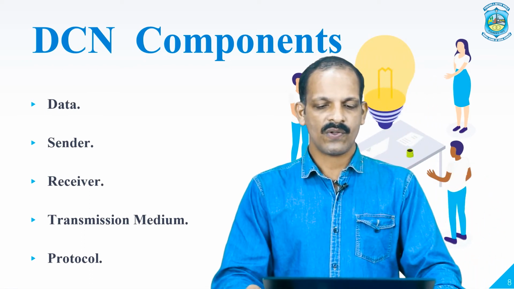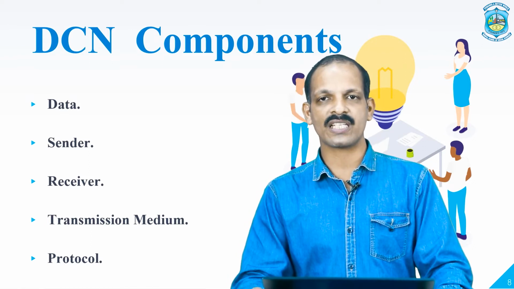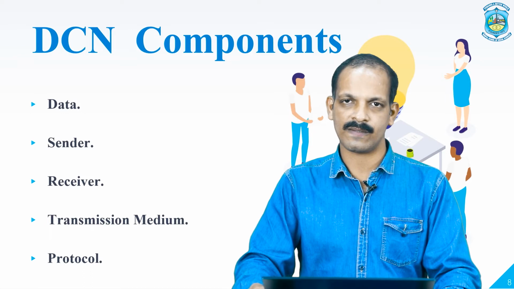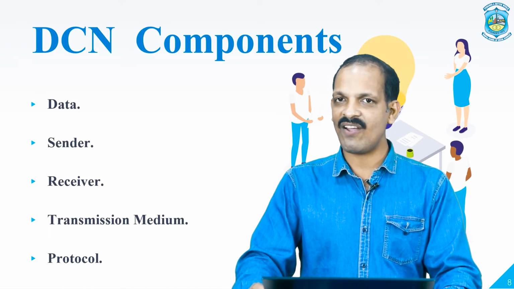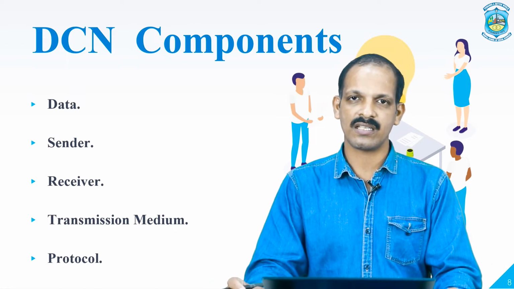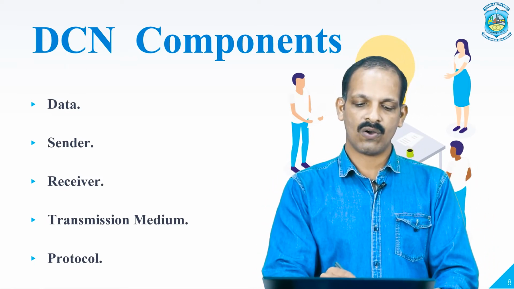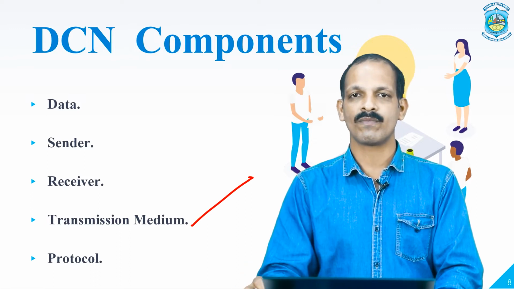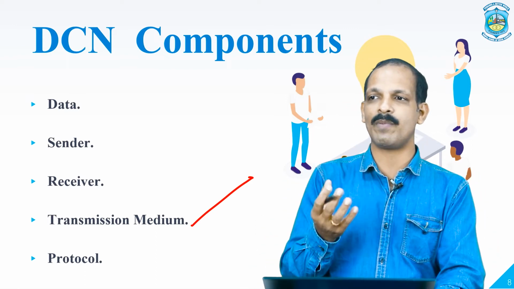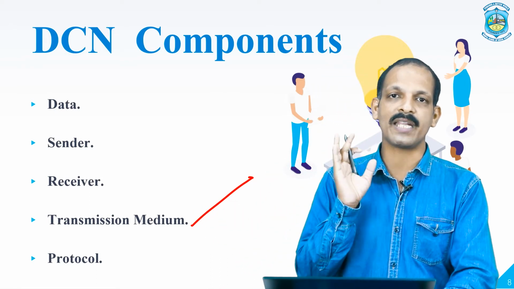In digital communication, we surely need data. That is the main part of any communication. Also, we should have a sender and receiver, and only then can we say it is communication. Next, whenever we send data or say something, it should reach the receiver through a medium. Sometimes it will be cables, sometimes air or whatever. There should be a medium.